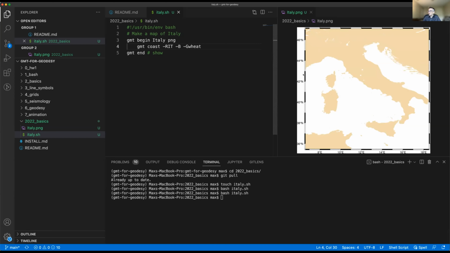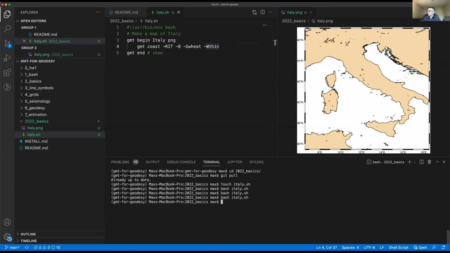Say we want to also outline coastlines, we can do that using -W. So each one of these options specifies a different functionality for the coast command. And you can find out about each of these again using the GMT docs, but W is the specifier for outlining with a pen. For this module, it's not a common module. So for other modules, it might mean something different. And we want to specify that the pen width should be relatively thin. So now if we run that, we have the default color, which is black, in a thin pen setting.